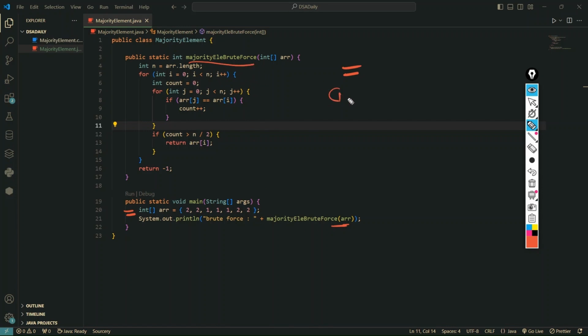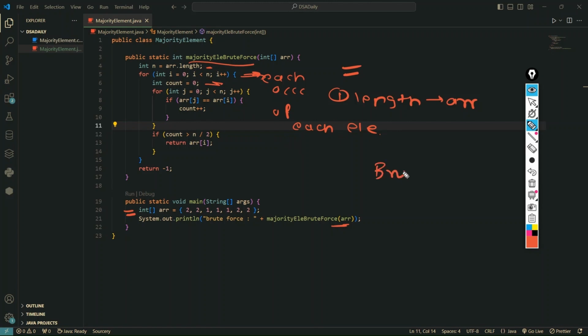We first take the length of the array, as we discussed while writing pseudocode. Then we'll run a loop and initialize the count. This outer loop is for counting occurrence of each element.